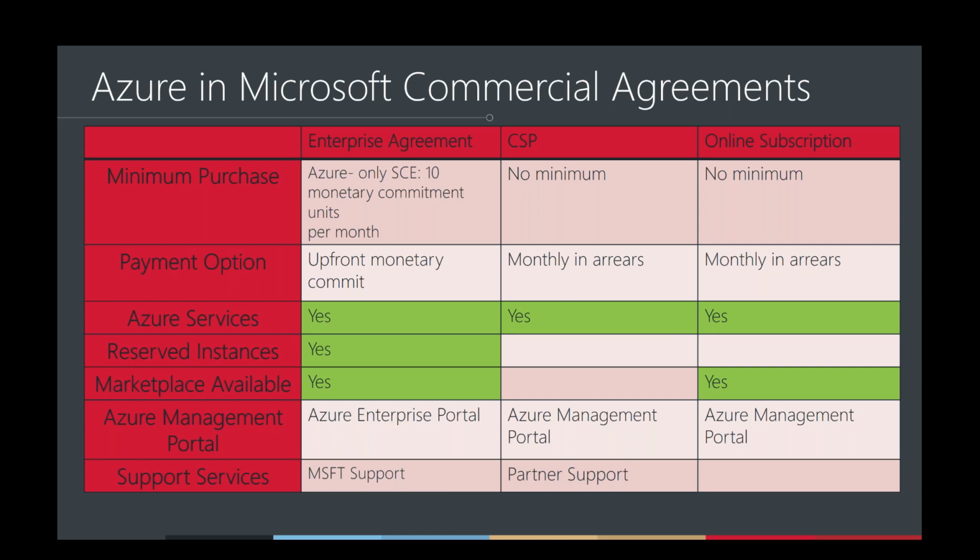But there's something else which the EA offers, which a lot of organizations are taking advantage of, which was previously called compute pre-purchase and is now called reserved instances. This effectively means that if you're able to really dedicate and identify which workloads you want to run in Azure, on what size and power capability of virtual machine, and then stick to that machine, we can bring that cost down for you further by reserving those exact instances of that exact machine within Azure, as opposed to just a general commit where you can use every single service. So again, we can monitor this as we go.